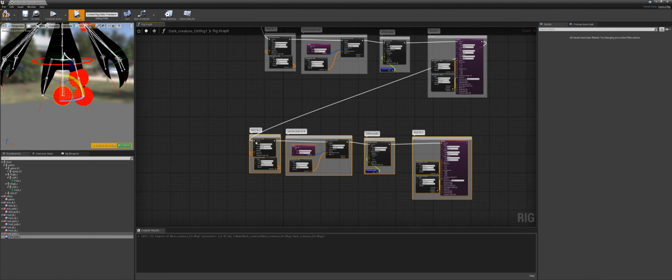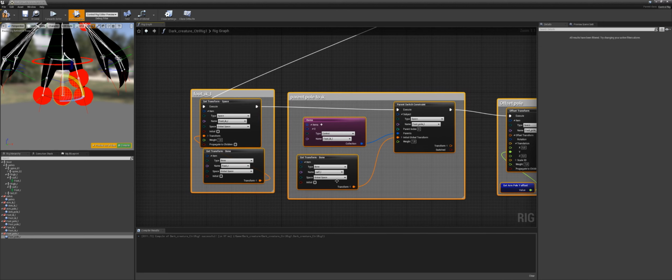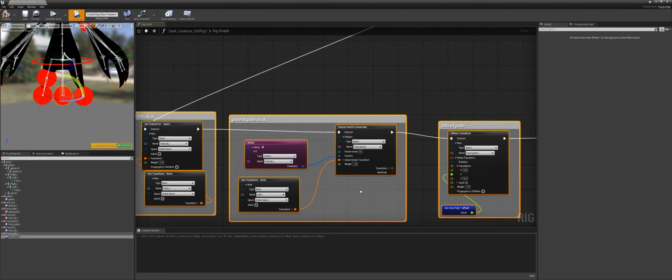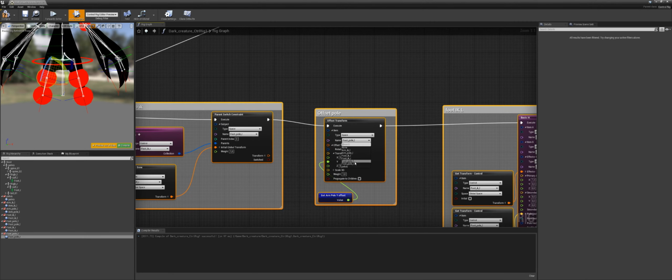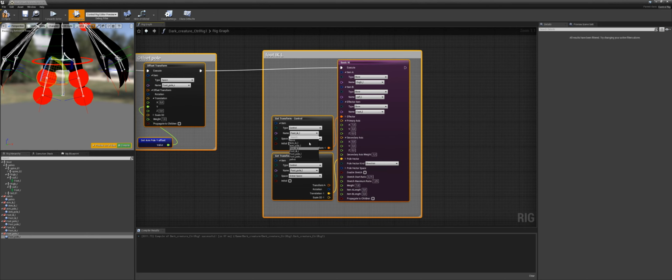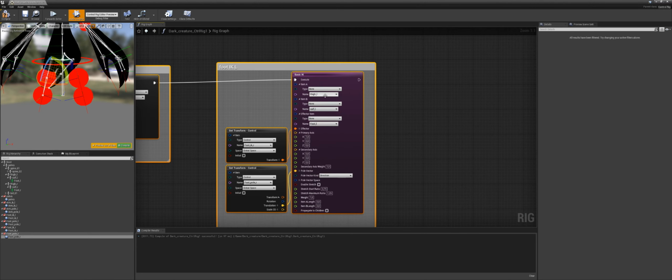And we just simply have to change things from L to R. I'm just going to change this from L to R: foot L, foot R, calf L, calf R, foot IKL to foot IKR, foot pole L to foot pole R, foot pole L to foot pole R, foot IKL to foot IKR, foot pole L to R, tie L to tie R, calf L to calf R, foot to R, and that should be it.